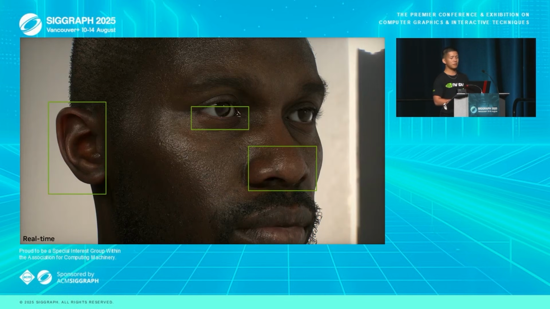Now, since we're talking about subsurface scattering, we must show the humans. This shot is rendered in real time with our approach. Pay closer attention to the ear, nose, and eyelids as I switch to the next slide for the ground truth. Sorry, not ground truth. Here's the same thing without our method. Now, note you can see all those subtle translucent effects completely disappear with only the diffusion profile approach. Let me flip back to our result, and now let's compare this against the offline path tracing ground truth. While there are some detail differences, our skin rendering captures significantly more detail with much closer ground truth matching.